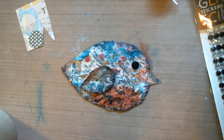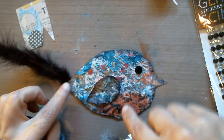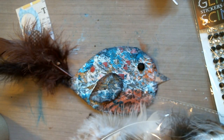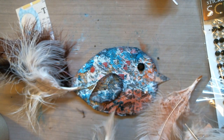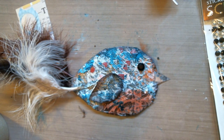I might actually just use some of these fluffier feathers right here because I like the way they go with the rust. If I grab a few colors, I'll grab the brown here, and then a nice light, kind of a shorty white, just like that. And you can get colorful feathers too at craft stores or dollar stores. So yeah, I buy some feathers and I collect them, and I see interesting feathers and I keep them for other projects because you just never know.